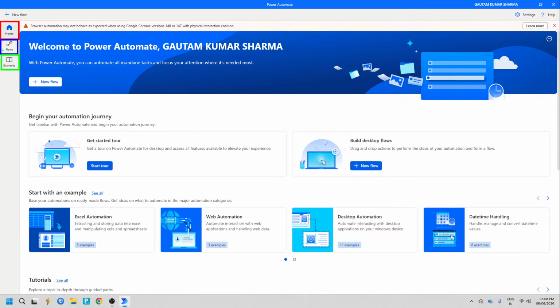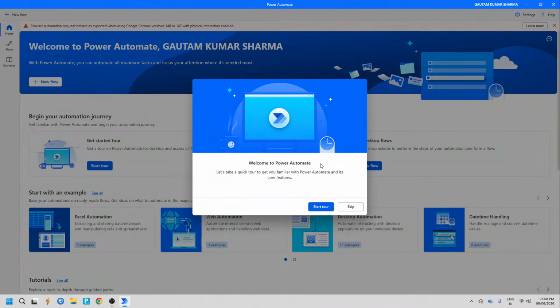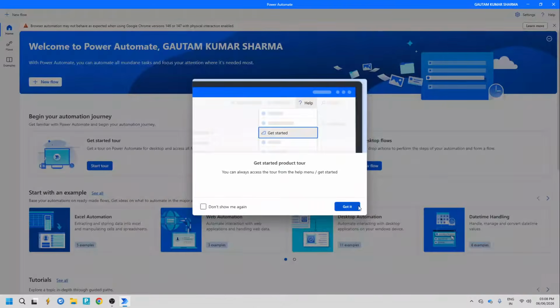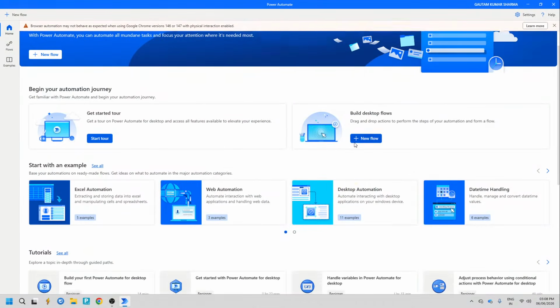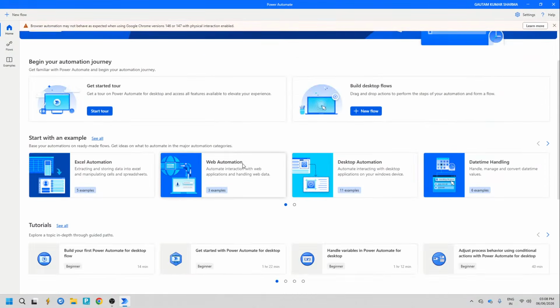Okay. Now in the home tab we have this start tour option. If we click on this, it will take us to a quick tour of this software, where it will show that here is the new flow button, here is the example section and tutorial section, and a lot of other things and how we have to navigate them.